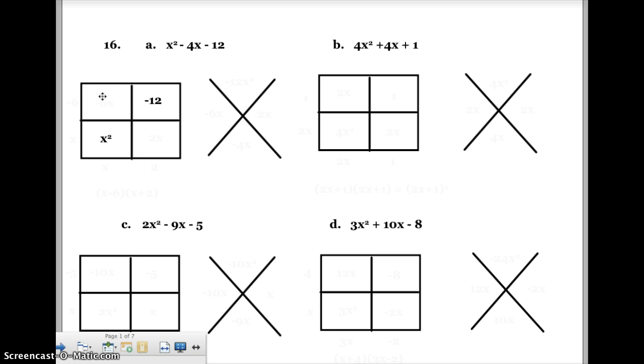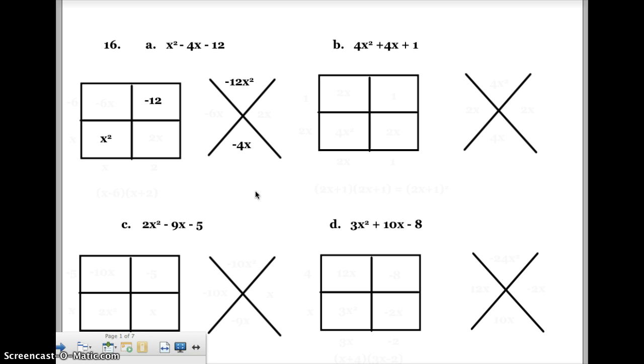That's why we've been doing diamond problems for the last year and a half, to lead up to factoring quadratics. So the product of these two rectangles has to be the same as this. So the product has to be negative 12 times x squared, which is negative 12x squared. But the sum of these two rectangles has to add up to the middle term in my quadratic when written as a sum, which is negative 4x. So I'll put my negative 4x down there.